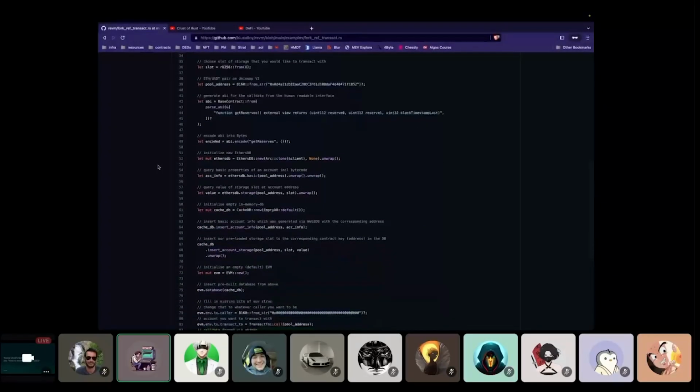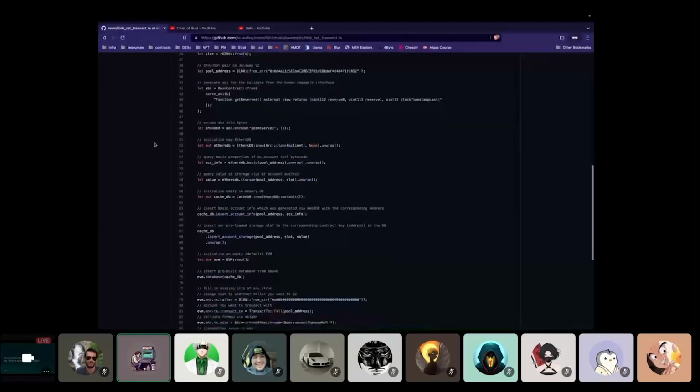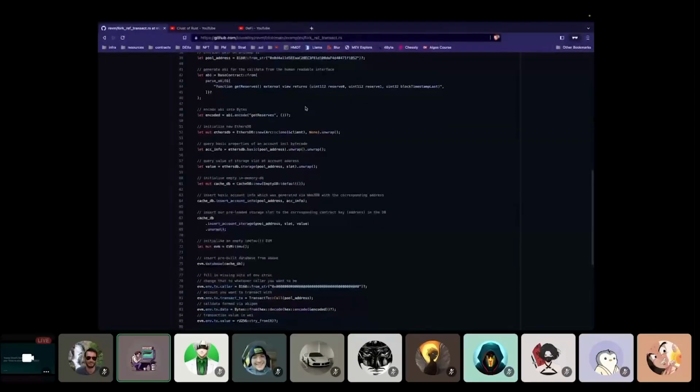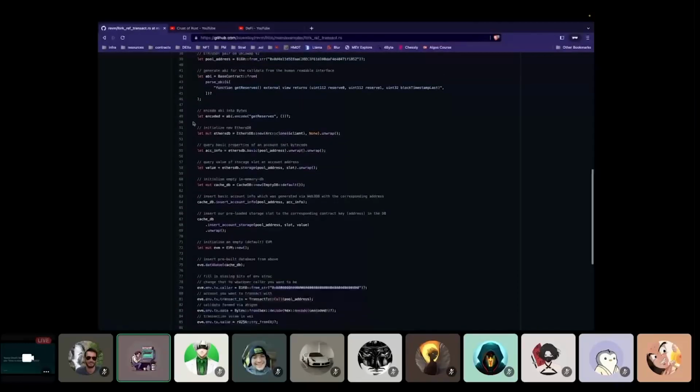So pretty much get storage at, but with a bit of sugar coating, so it is nicer and everything is already passed. You can see there we download EthersDB. That's the name of the DB. Actually, I wrote this DB as well for REVM.